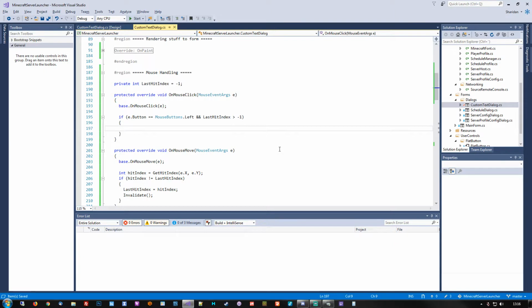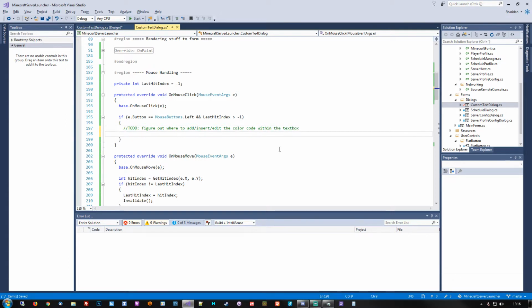Okay, so to do: figure out where to insert or edit the color code within the text box. That's basically the next task.